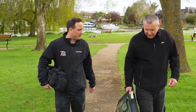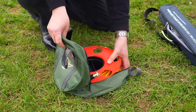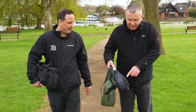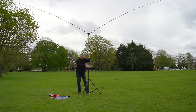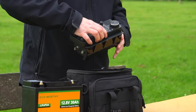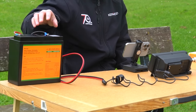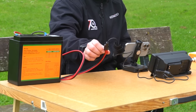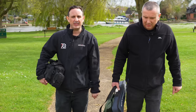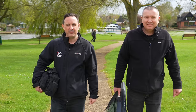So, what have you got there, Richard? Well, I've got the new Messi and Paoloni POTA FLEX. Lovely. And also the JNC antennas MC-599, and we'll see if we can get this set up and make some contacts. I'm going to help you out a little bit. I've brought along an Icom IC-705 and the new range of lithium batteries that we have as well for portable operations. So let's see how we get on. Fingers crossed we get some contacts and the weather stays good.